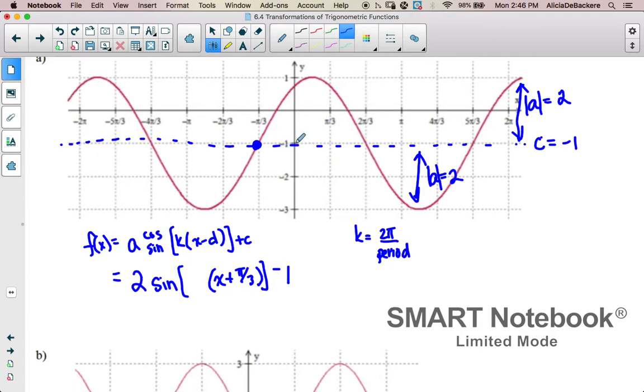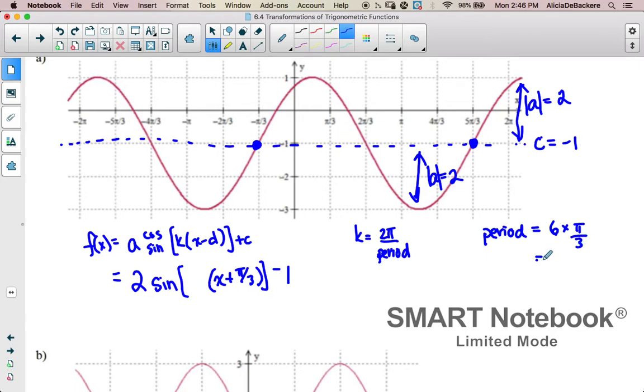So I went 1 pi by 3, then a second square, 2 pi by 3, 3 pi by 3, 4 pi by 3, 5 pi by 3, 6 pi by 3. This is the end of the first cycle. And it took me 6 pi by 3 squares. So the period was 6 times pi by 3.